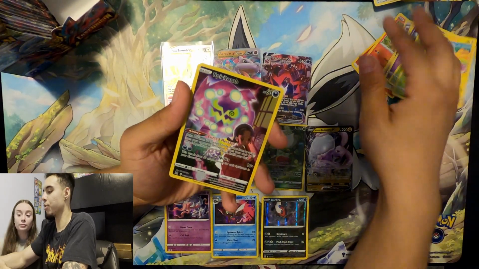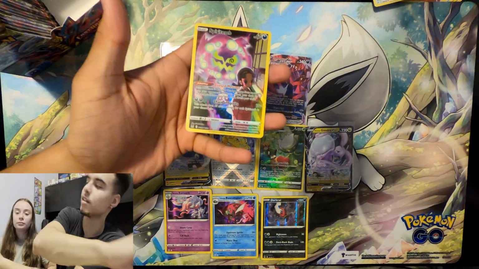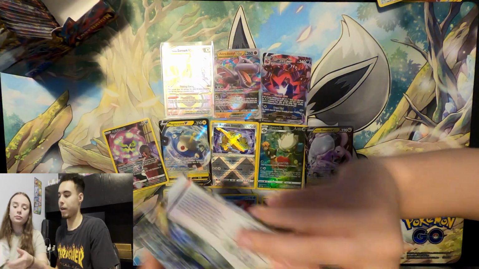Oh, Spiritomb, Trainer Gallery, and Manectric. We're definitely hitting the trainer galleries. You got two VMAX trainer galleries, and we got like a ton of regular trainer galleries.